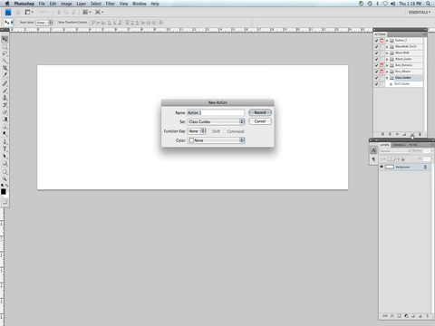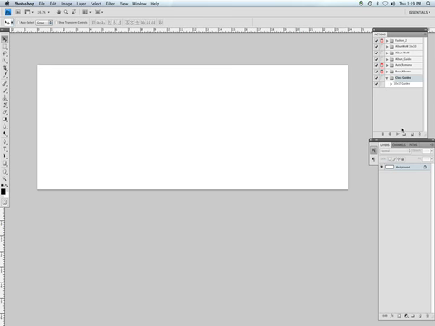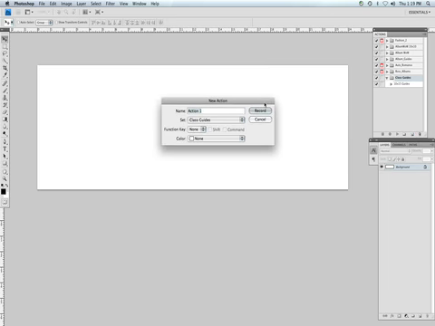It looks like a new layer icon, and it'll give you a new action. Just to back up really quick, if you've never made a new set before, just to the left of that is your new set icon, and that's where you can make a new set of actions, and then all your actions go in underneath that in the set. So we're going to make a new action, 12 by 8 guides.